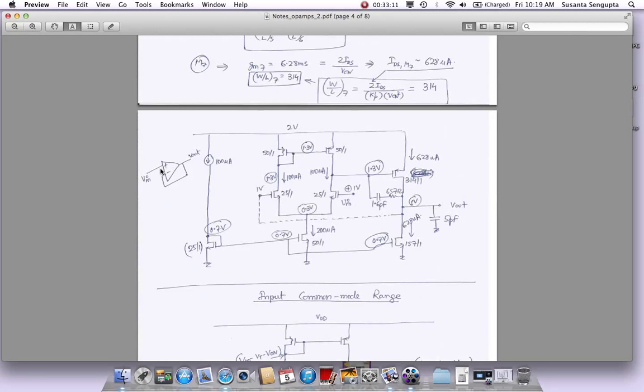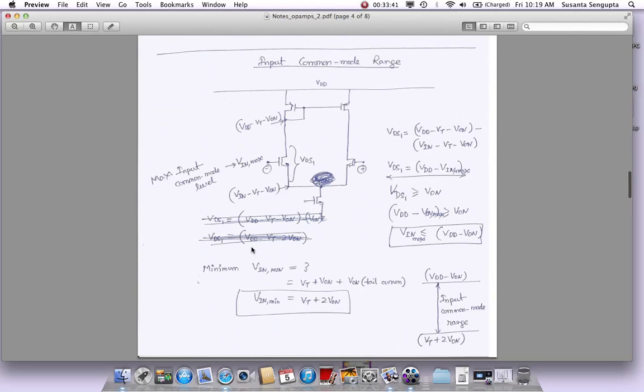Common mode because whenever there is an absolute voltage here, this also tends to be at that voltage level. That's what this will do, because you have so much gain and you put it in feedback, the positive terminal and negative terminal are almost at the same voltage. That's what we call virtual ground. These two are at the same point. But this voltage level could be high or low. How high can you take it? How low can you take it?